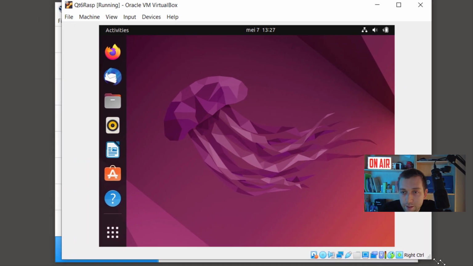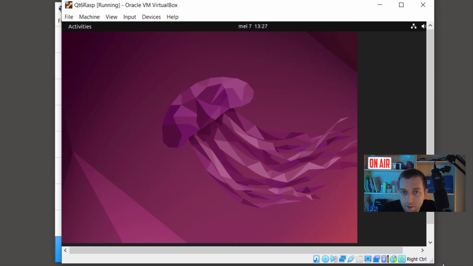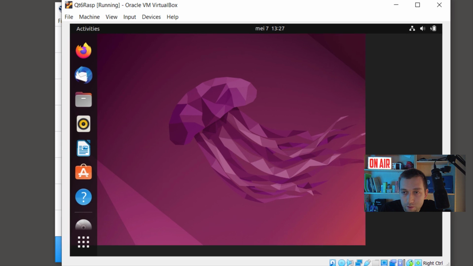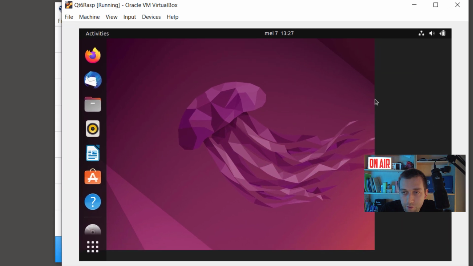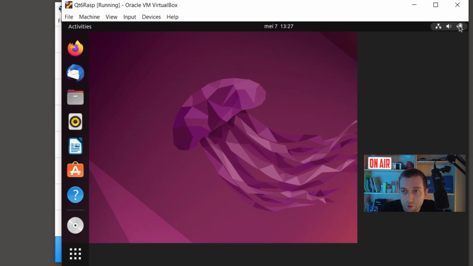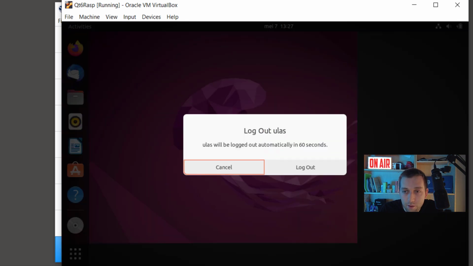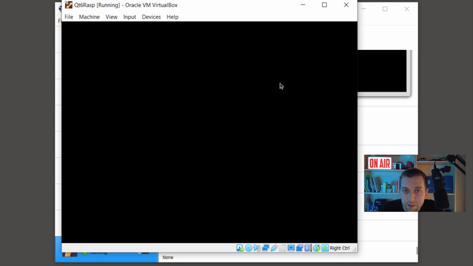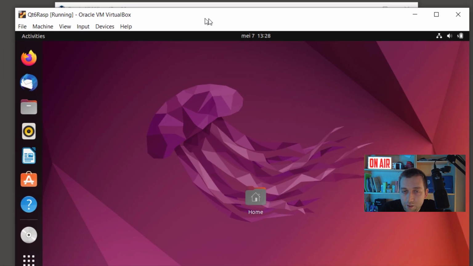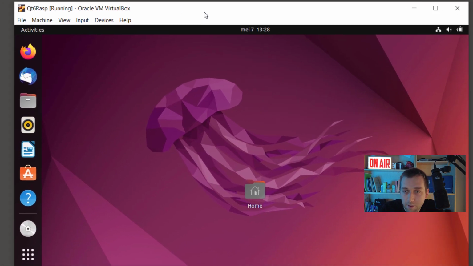If you extend it here, as you see, yeah, I saw this issue before. So now actually we solved the screen problem, but there's still some kind of an issue here. I don't know why. So if you go to logout, just as a workaround, this will be fixed. As you see, we can extend the sizes now.